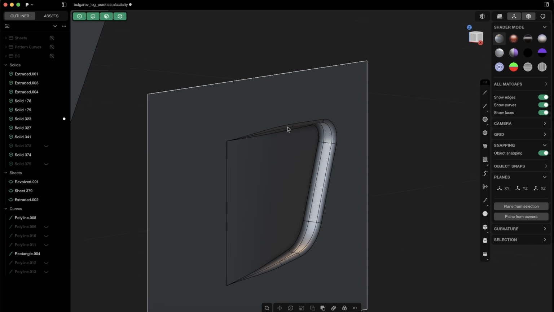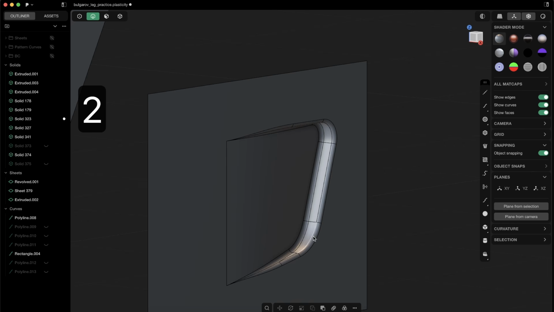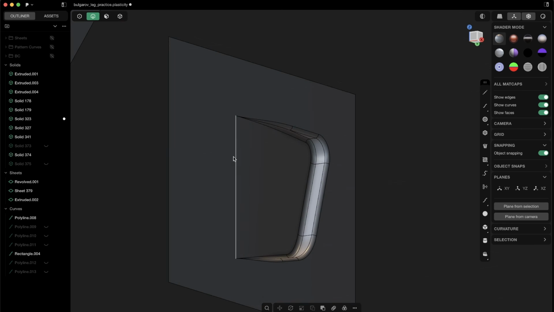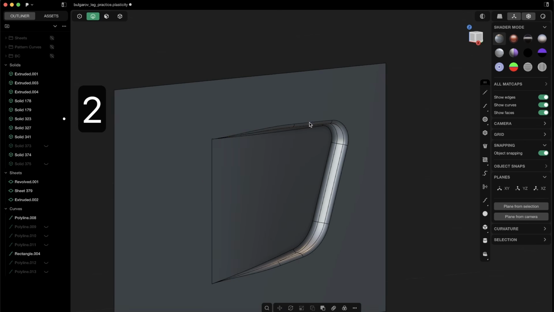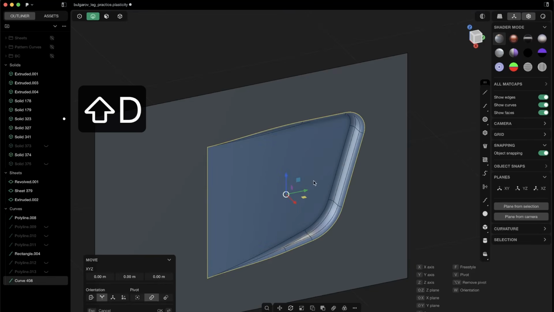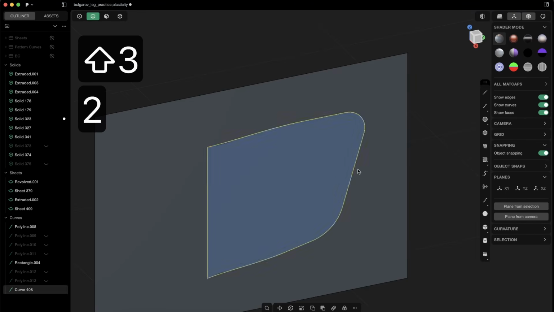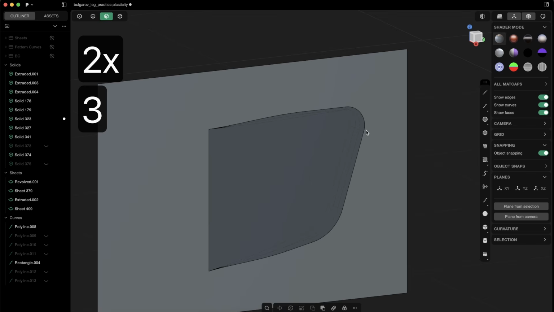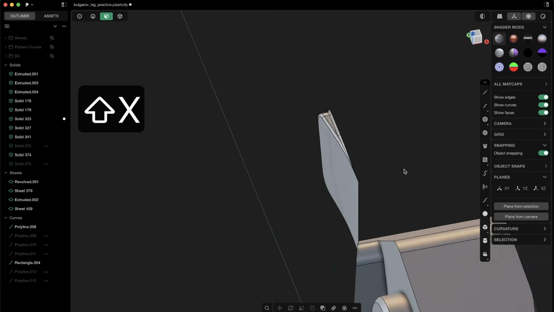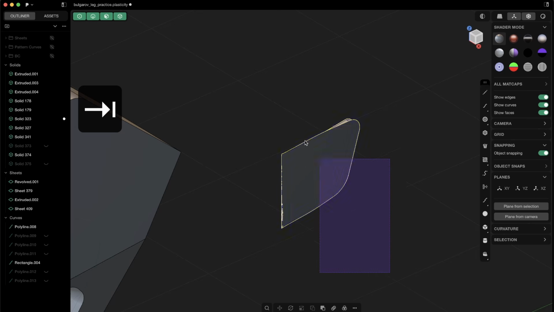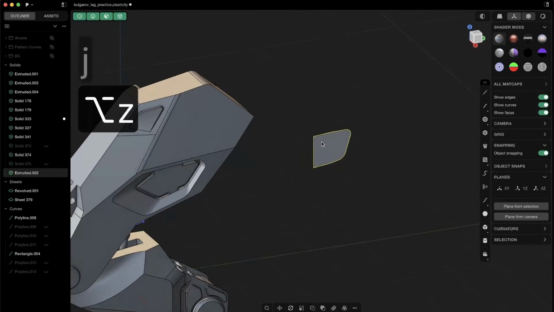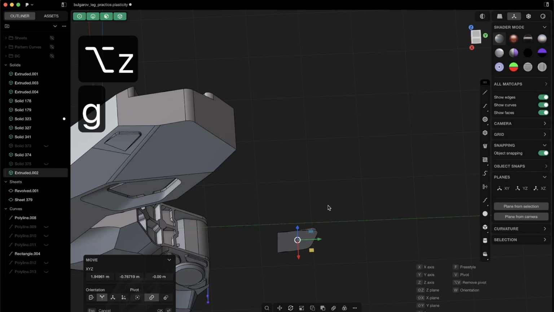But what also works if you have a simple detail where you just have one object: you press 2, Alt click, and select this whole loop, Shift D, and patch it to create the surface, delete the curve. And now press 3, and in this example we will just remove this surface, and press tab and select those two sheets and join them, and this is now your finished stamp.